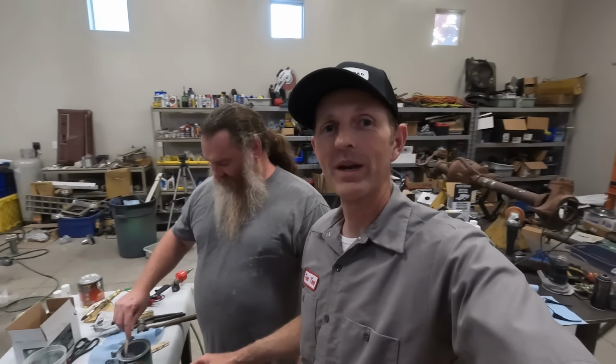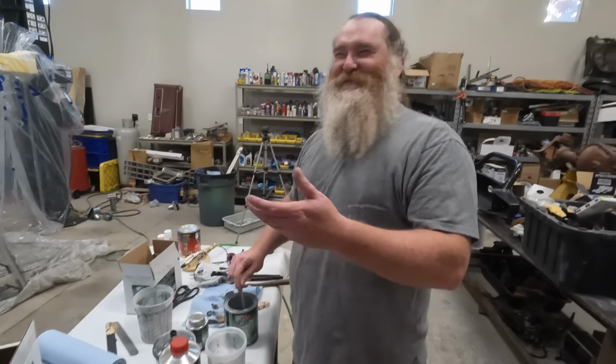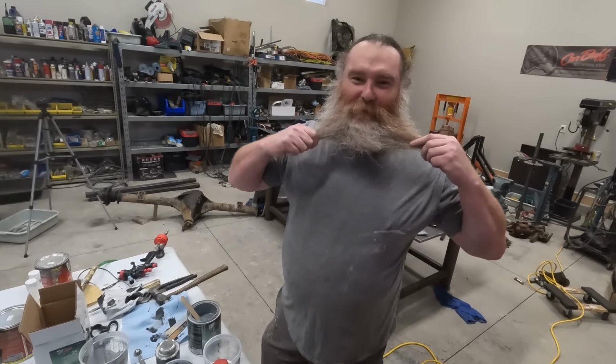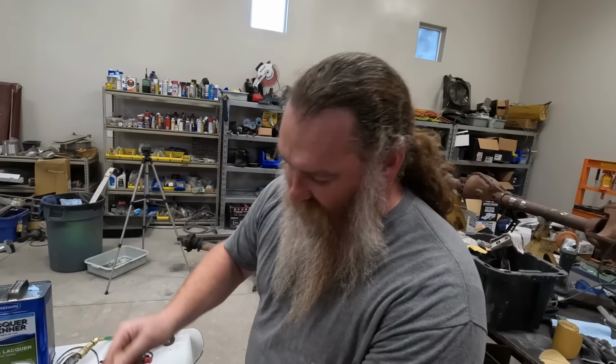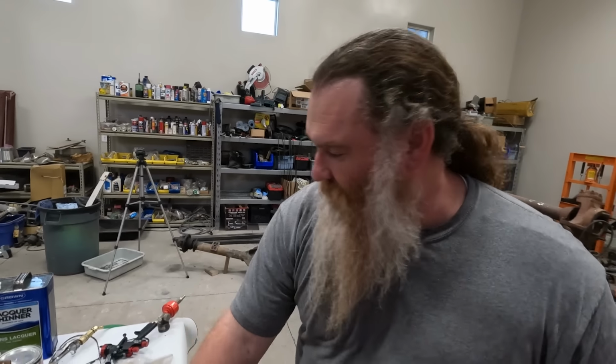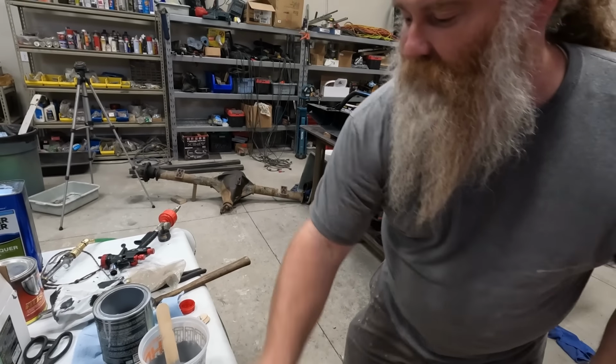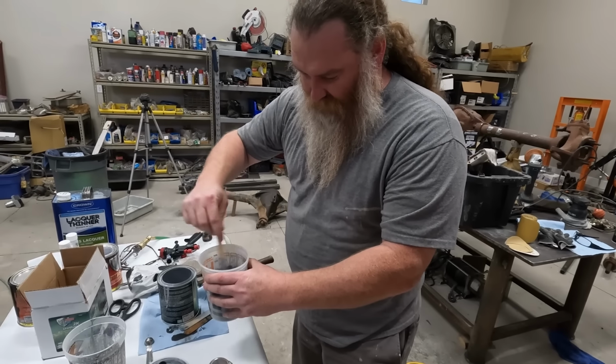Perfect. So he's over here mixing up a new batch, and he's gonna school me on how to lay this down nice and smooth. I get the Yosemite Sam look every time I do that. We can look at that. That's still a little too thick for me. We can go up to 20% reducer. Let's just do a little bit, because I think that the reducer is going to go a long way.